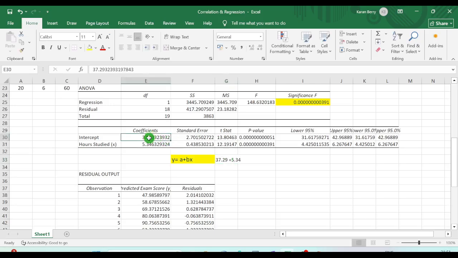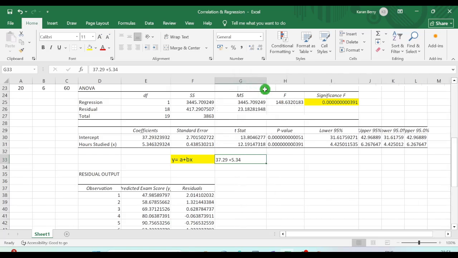So we are going to add up the coefficients. 37.29 plus 5.34, and x is, what is x? Hours studied, right? So this is the regression equation which we have made.